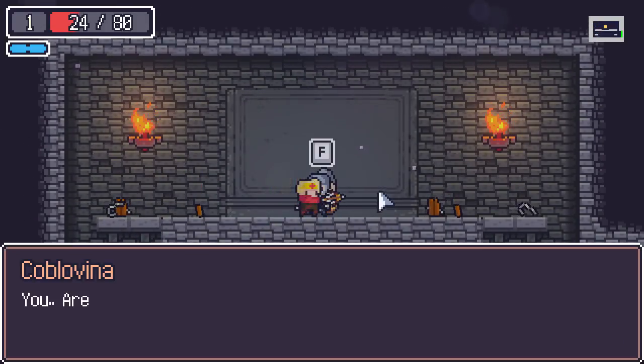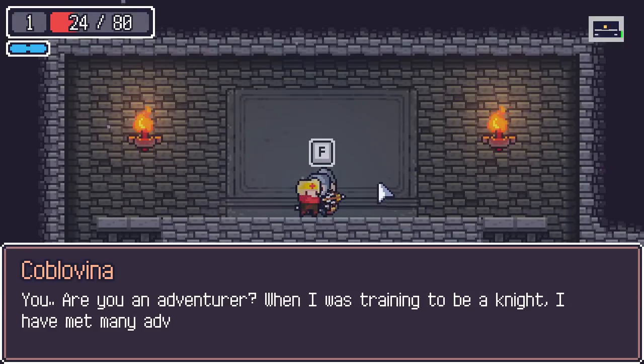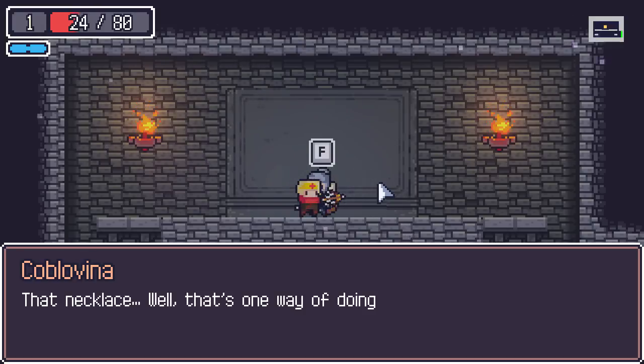So, hello. Koblovina, are you an adventurer? When I was trained to be a knight, I've met many adventurers like you. That necklace. Well, that's one way of doing it. I'll see you back in town.